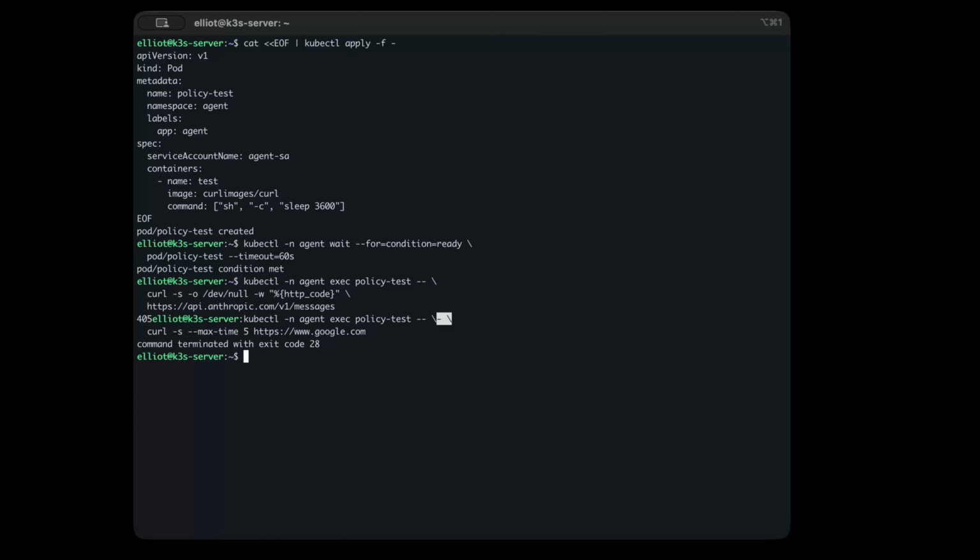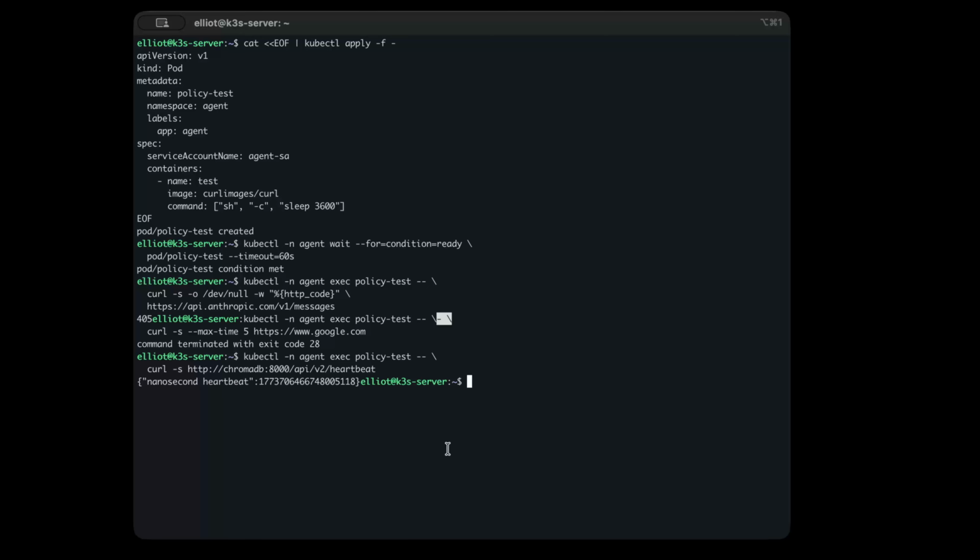Perfect, all right? So the command was terminated because Google's not allowed, and that's exactly what we expect. Next, let's test to make sure we can reach that heartbeat in ChromaDB. And perfect, there we go. We got the heartbeat there with the verification. So we're good to go. We know that our policy is working. The cluster can reach what it's supposed to and what it's not supposed to.